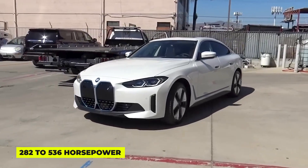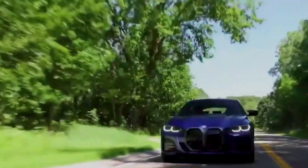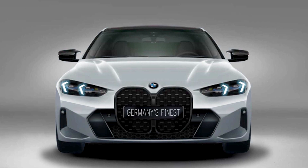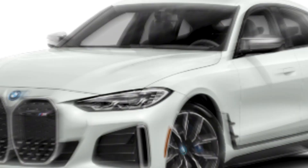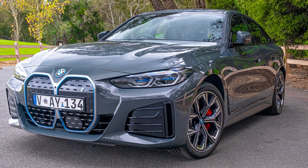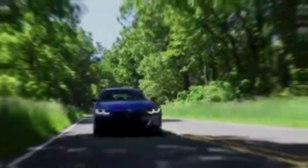With power outputs ranging from 282 to 536 horsepower, the i4 outshines BMW's top-tier gasoline-powered models in terms of speed, performance, and instant power delivery. Yet the i4's commitment to conventionality also brings about a drawback. Since it's built upon the framework of the 4 Series, the electric components have been fitted into a structure initially intended for traditional engines. Consequently, this leads to considerable unused space within the vehicle and a notably restricted storage capacity compared to other luxury electric cars, even lacking a front trunk. It's natural to ponder what BMW's designers and engineers could accomplish if they had the opportunity to create a more specialized i4 design instead of adapting an electric powertrain to a conventional body.